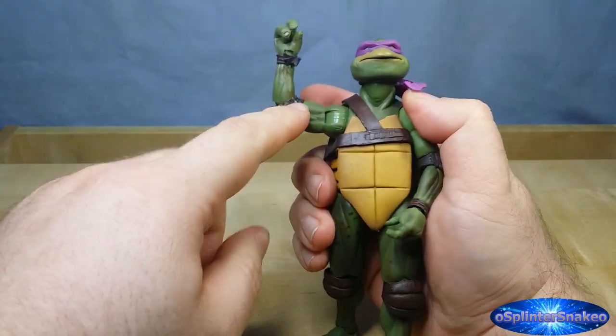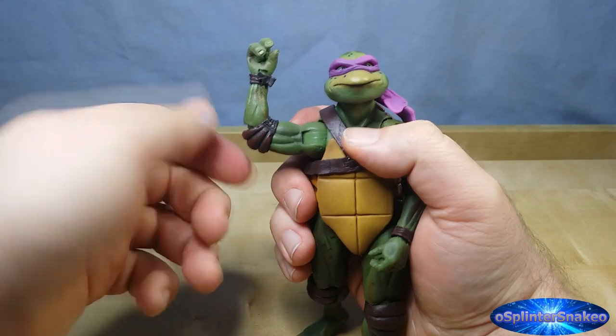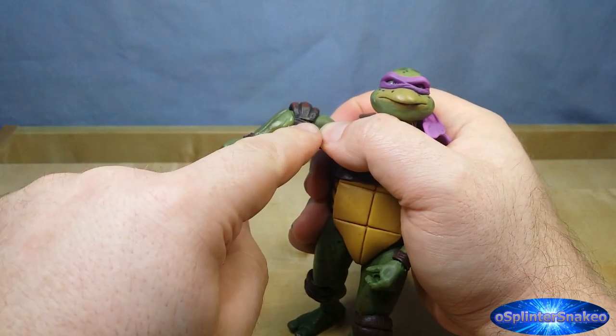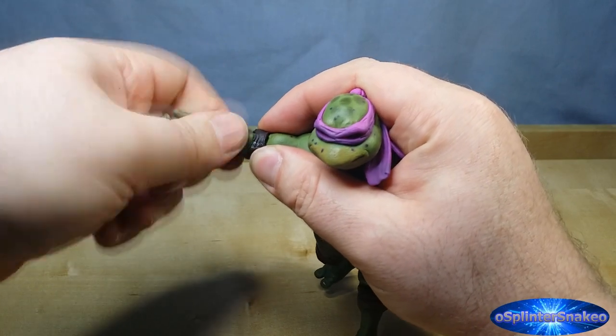With this, because it's hard plastic, you're not able to make full use of it, so you get just around 90 degrees. But then, like I said, you do have the rotation there, and the more you go around, the less you get. In fact, that's even starting to come apart there. That's not good. You can also rotate at the upper part of the wrist there, 360 degrees.